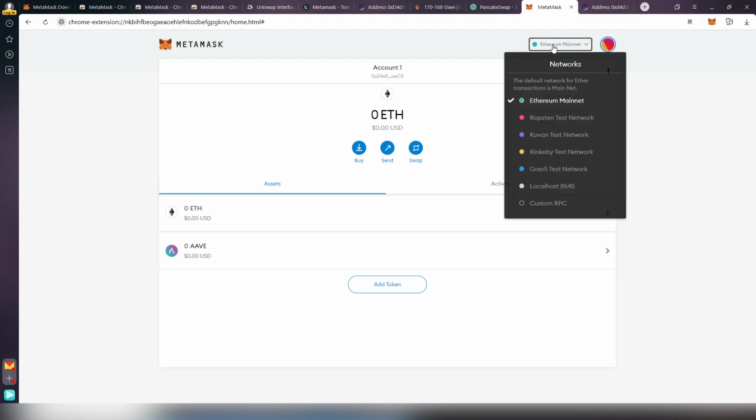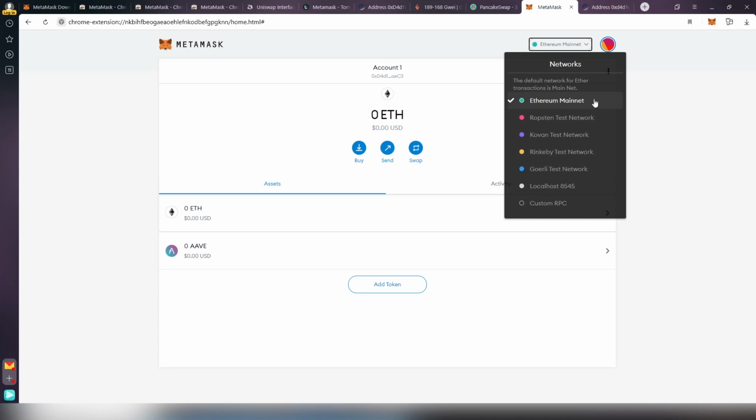Now, MetaMask is not a wallet that supports Bitcoin or Dogecoin. It supports basically blockchains that are based on Ethereum. That includes Ethereum Classic, Binance Smart Chain, TomoChain, POA, Matic, xDai, and many others. Now, if we want to use, let's say, TomoChain, you can see it's not available here.